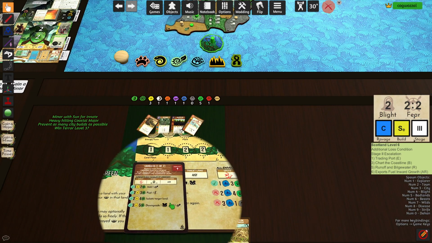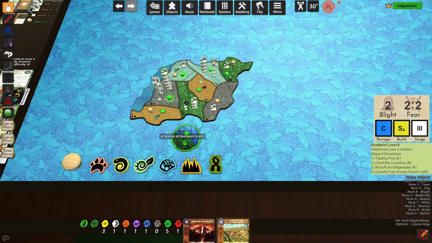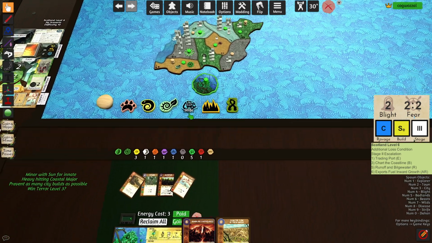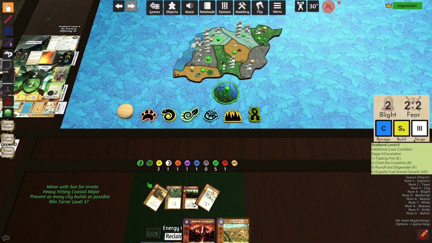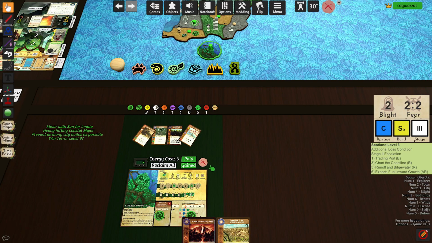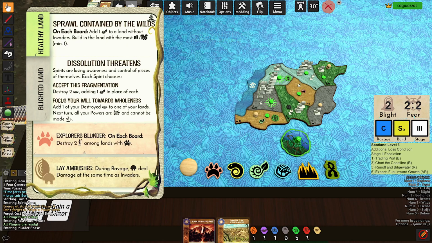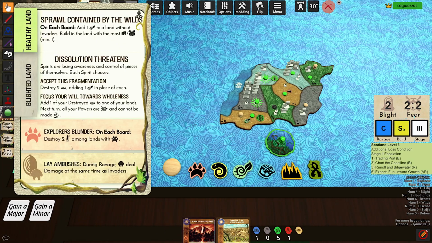We can add wilds, push and isolate and downgrade, and add all the wilds. Oh, let's do this one. Since we isolate, that's not going to build. That's really good. Defend 2. We can defend 2 here. That's great. And that's looking pretty good. Usually the coastal card is pretty scary, but we're good. Add wilds to a land without invaders. Okay, more wilds there. And building the land with the most.